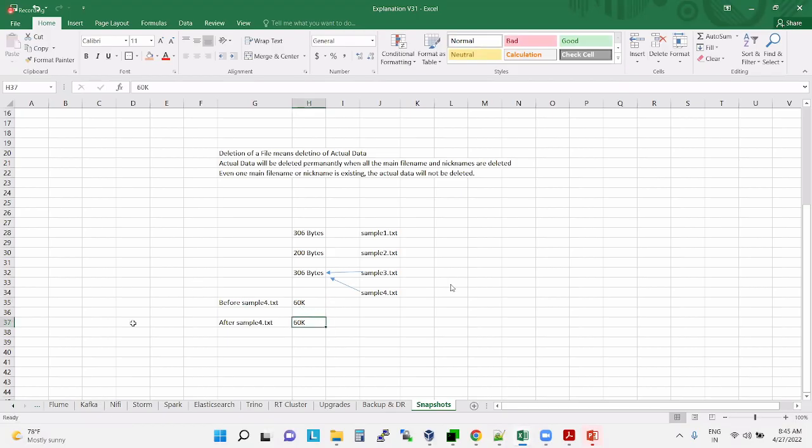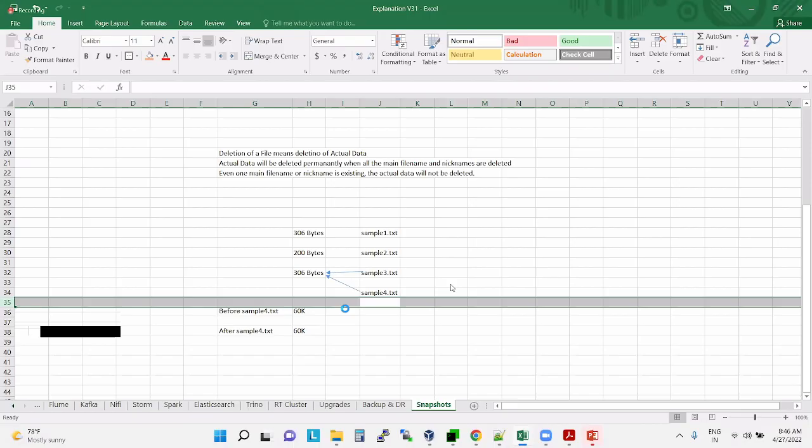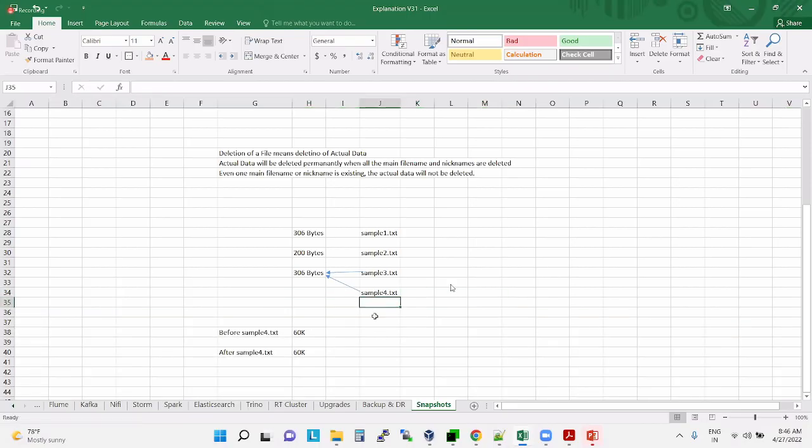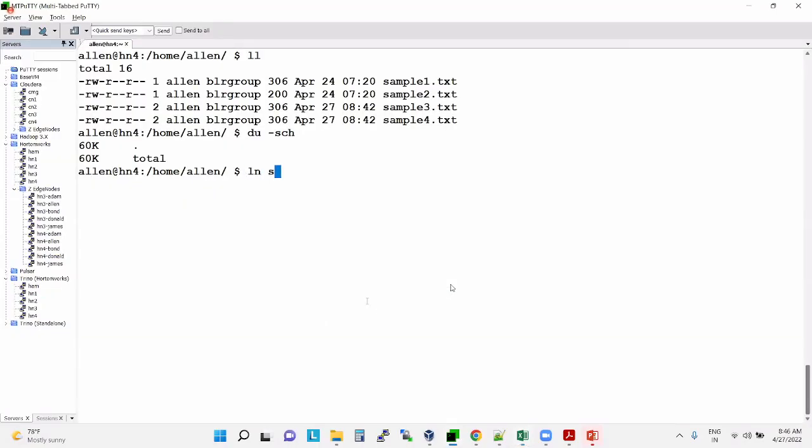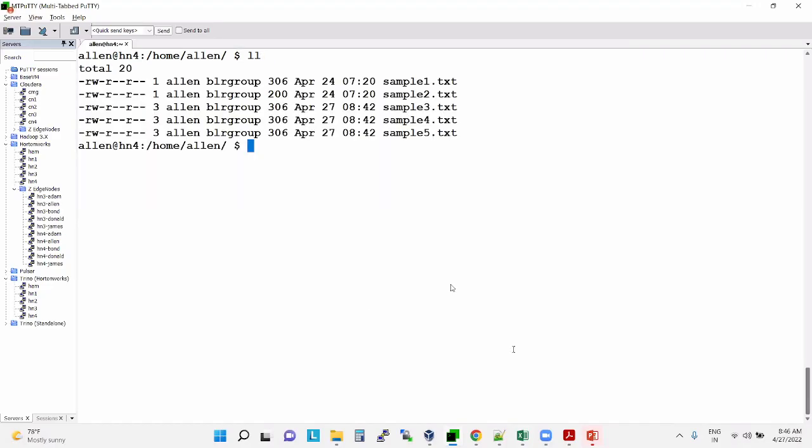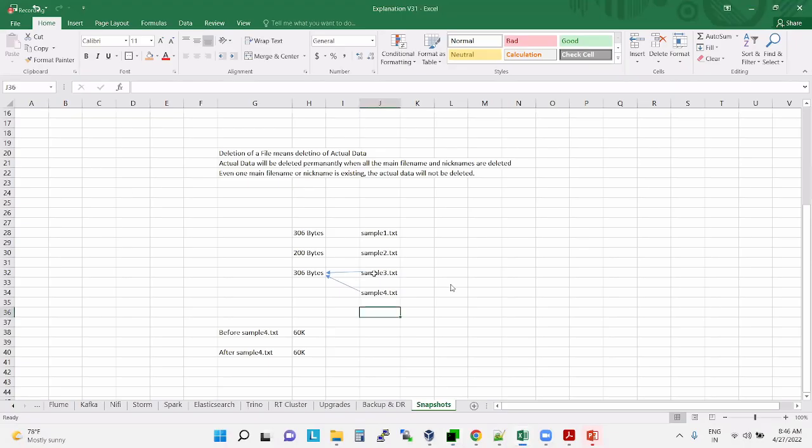What does it mean? Is sample4.txt taking extra space? It is not taking. So you create one more file, sample5.txt: ln sample4.txt sample5.txt. Now you can see that there are 5 files, but sample5.txt is pointed to the same data.